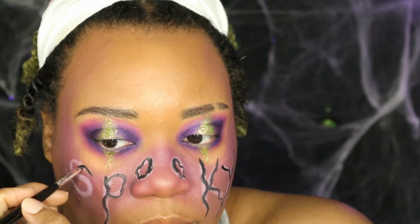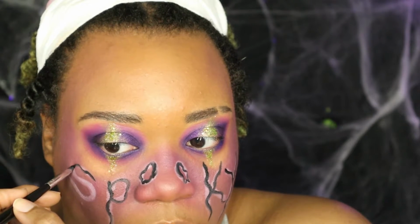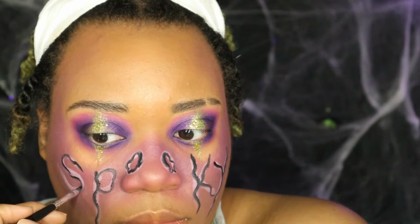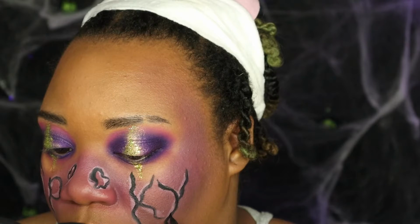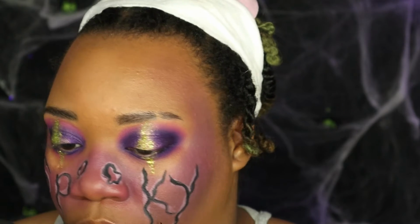But I just went over that jumbo eye pencil with a black gel liner, and then to fix any letters, like the points of letters, I used a liquid eyeliner, a black liquid liner.